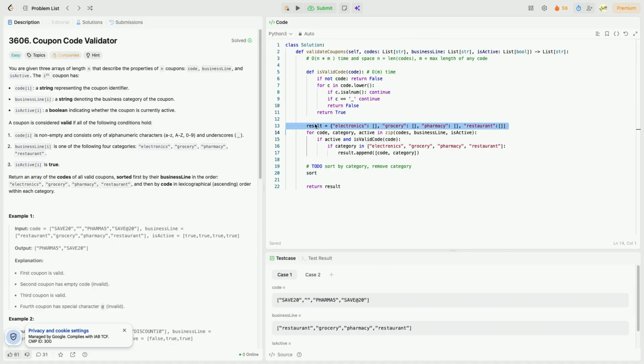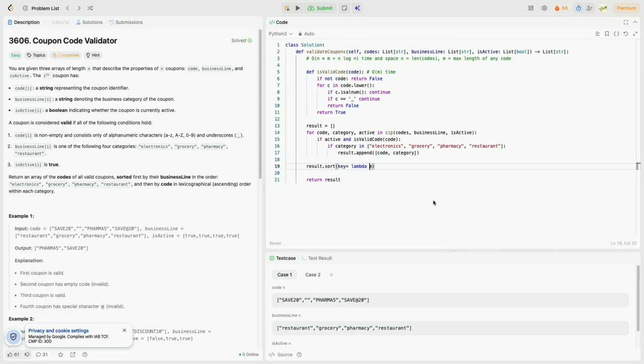We cannot use like a bucket sort. So that's actually, well, worst case it's n log n time for sorting. The worst case is when all codes are valid, they're all different, etc. So yeah, I think with that being out of the window, I guess the easiest way to do the sorting is to use the built-in sort function, and then we might as well sort the result array like so. Return result.sort, and then we're going to sort on all of the elements in it.